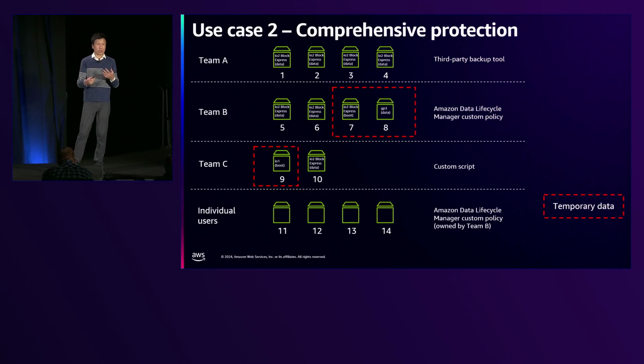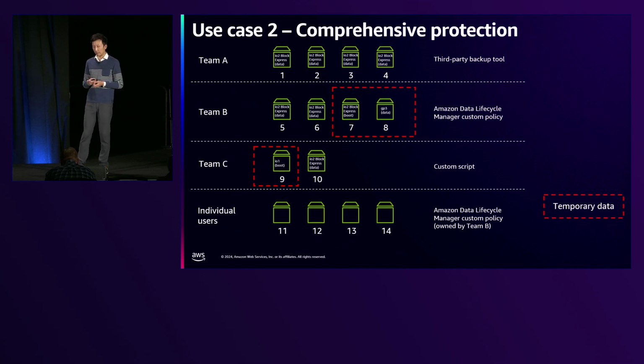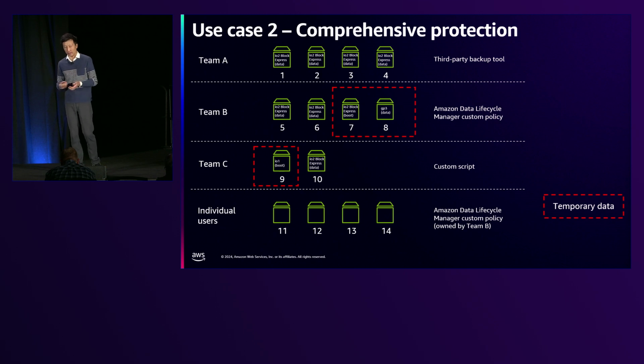And so what storage administrators have told us is that it's really hard for them to have visibility to make sure all the important volumes are backed up according to the requirements of the organization. And what we have here, marked in red, are some of the volumes that are not so critical and don't need to be backed up, right?